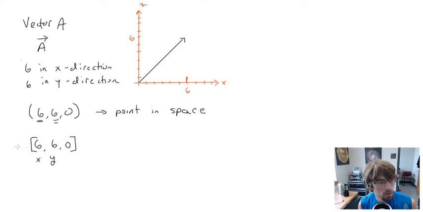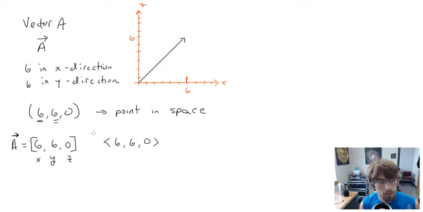And there we go. So this is vector A, which points from the origin to 6, 6, 0, and this is how we would express it algebraically. Now I have seen in some books where instead of using the square brackets, you'd use pointed brackets. So this is a different way that I have seen vectors represented. Your book uses the square brackets, so I'll try to do that as much as possible.